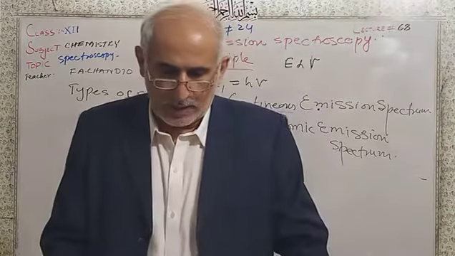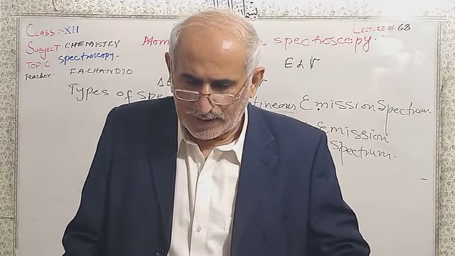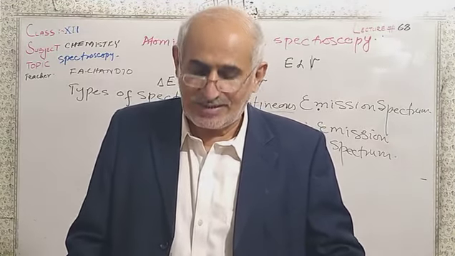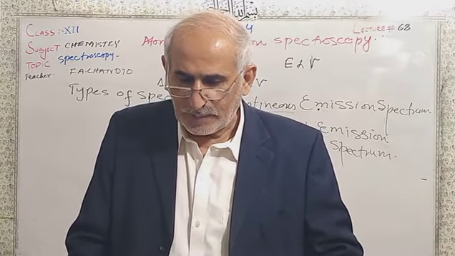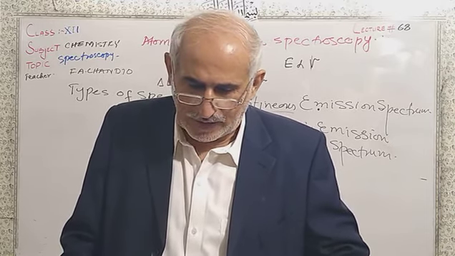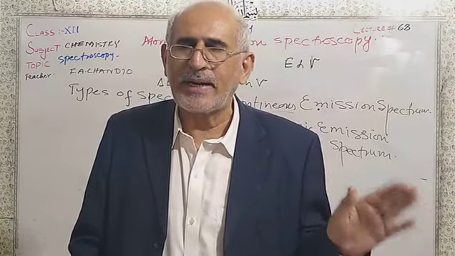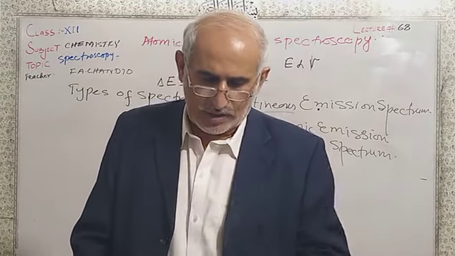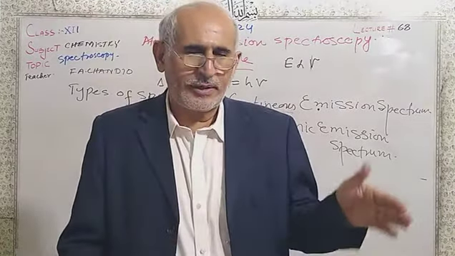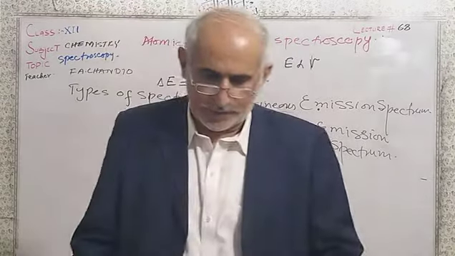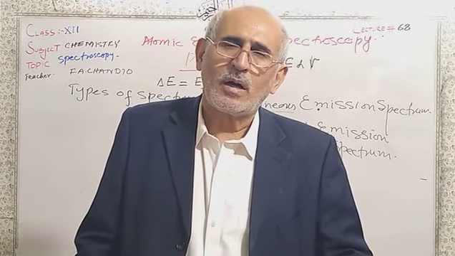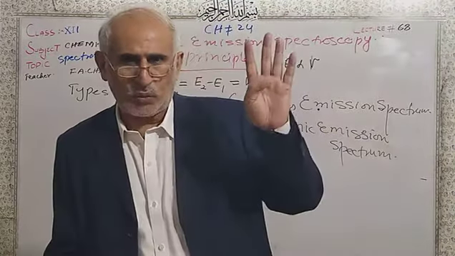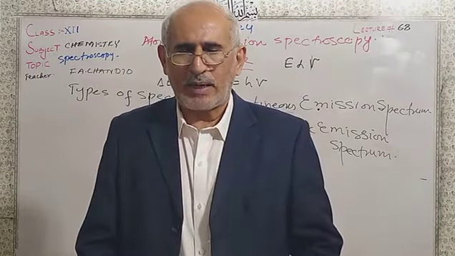These are the spectrums, and the lines in the spectrum of an element are not haphazardly distributed, but they occur in groups or series. In a series, the separation between them decreases regularly as their wavelength decreases. At a certain limiting value, the spectrum becomes continuous. You can see in the diagram. Slowly and gradually the wavelength decreases and it becomes continuous. So these are the types of the spectrums: continuous spectrum and line spectrum. And I told you there are two types of the line spectrums: emission line spectrum and absorption line spectrum.